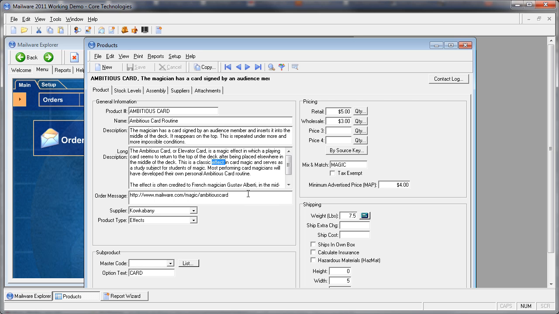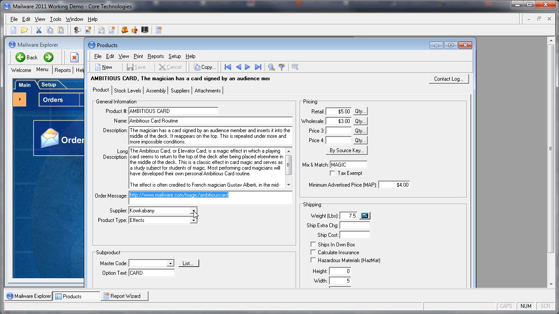Some of the fields in the tutorial have not been renamed, so please keep that in mind if your version is slightly different than what you're seeing. Currently named the order message will be the URL, for instance. In this field, you can place the URL to the product on the web. And this field will print on your for sale reports that Mailware creates, which includes also the retail price, the price that you want to pay, and a short description. The report could be sent out to a PDF and uploaded to the Magic Cafe or Genie forums or auction sites, etc. Or you can simply cut and paste the information if you want to post something for sale.